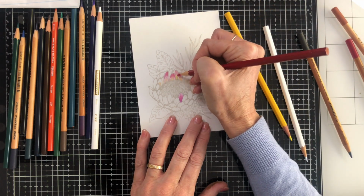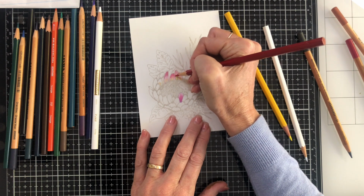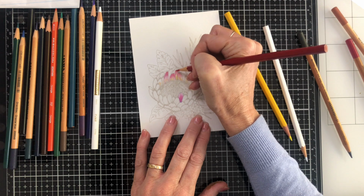I've used lots of light layers to colour this, and I've chosen to use my white pencil to blend everything and press hard at the end.